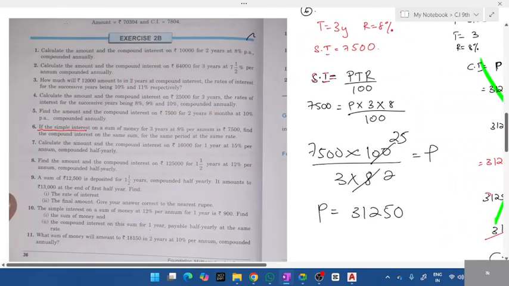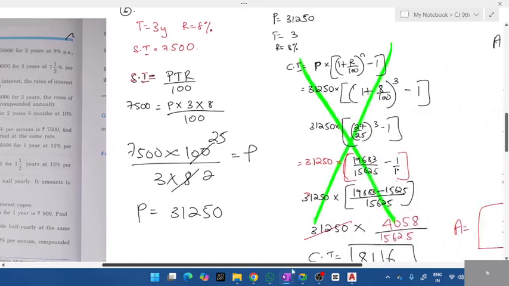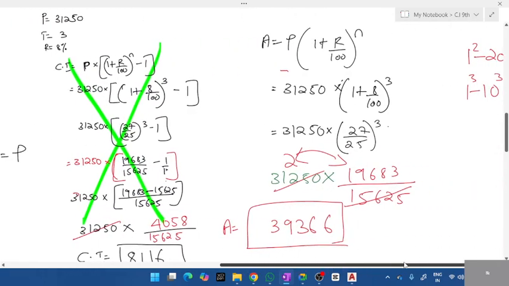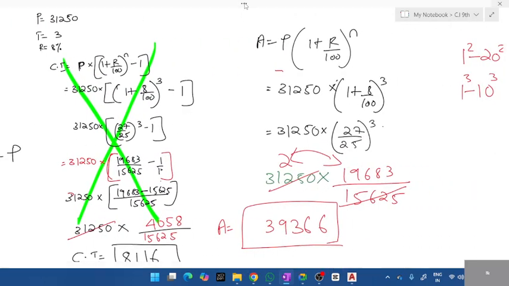Here, what have they told us to calculate? Have they given per annum or semi-annual? Have they mentioned the word semi-annual here? In the sixth question, can you see per annum is given, 8% per annum, right? For 3 years. So if semi-annual is not given, we don't use the semi-annual concept. We always use the yearly concept, students.